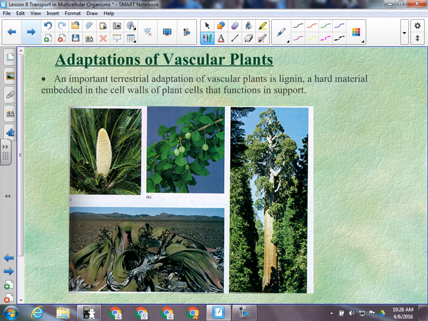Okay, these plants here, they have no ability to get tall. That's why they droop like this. Okay, they don't have this stuff called lignin. Okay, lignin is a material that is produced by the cell walls of cells of certain types of plants. Okay, lignin acts like cement. Okay, and what it does is it cements the cell walls of other cells together.